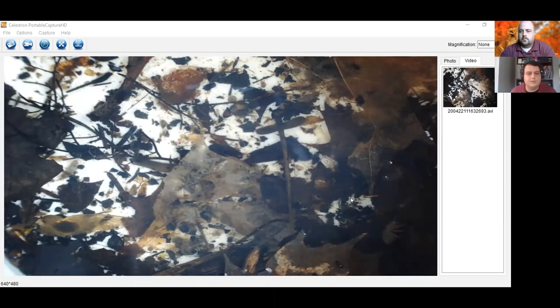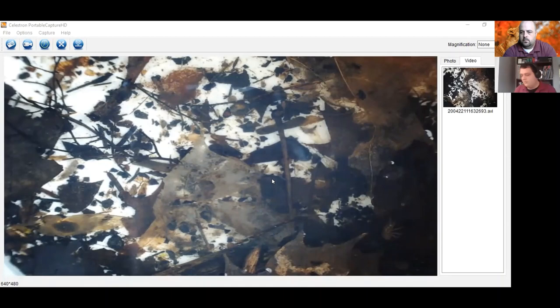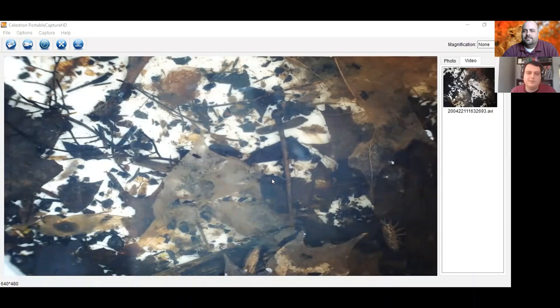The first thing we do when we get one of these samples is comment on the quality of the water just visually. This is a very clear sample. I have it in a repurposed bucket with a white bottom so it's very easy to see organisms moving around. When we do these programs, we have students, residents, and visitors to the zoo help us sort through buckets and samples of pond water — which usually smell great — and then identify different species living in them.